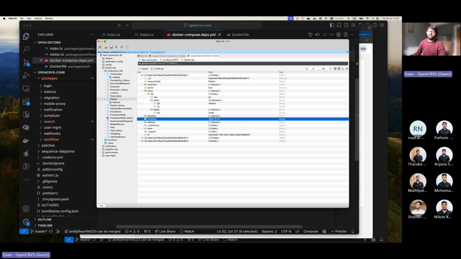So Jembi decided to have separate collections for every single FHIR native object. And I'm sure they did that for very good reasons, for the multiple use cases that healthcare would need. But actually, from our point of view, we don't really want to retain all of these collections. We'd like it all to be in just one collection and then make it horizontally scale. So that is our plan. That's our strategic plan over the years to come, is that we're going to refactor this and refactor out as many of these collections as we possibly can.